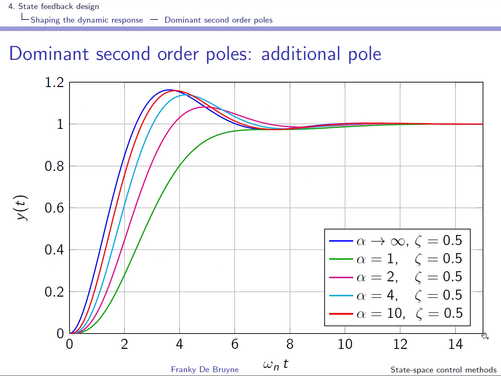So this is what you see here in this step response plot, where alpha gives you the step response with different poles. Remember that when alpha is tending to infinity, this third pole is so far that you can neglect it. So the response here in blue is the one that you have with the original transfer function that is the following one.